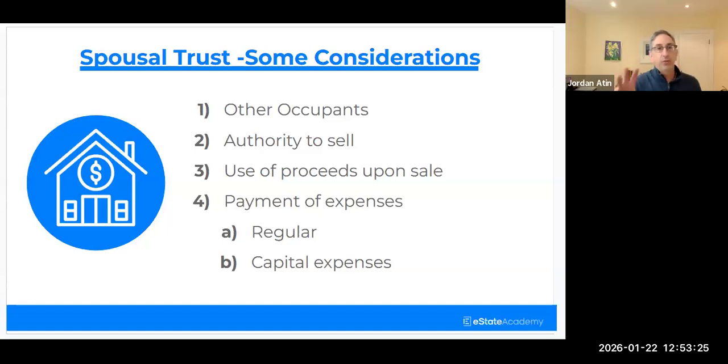Right. And just for those of us who draft home trusts, if you use eState, it looks at the home trust that you're preparing and warns you if it sees that it wouldn't qualify to maintain the principal residence exemption. One of the key factors there is that if the home is sold, the proceeds don't go somewhere else; they stay in the spousal trust, and that's really crucial during the lifetime of the spouse.